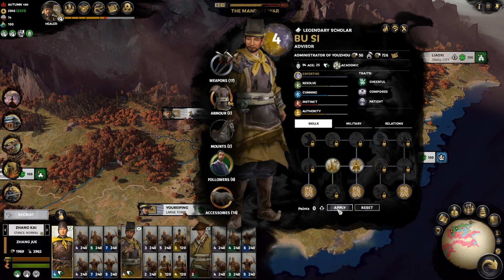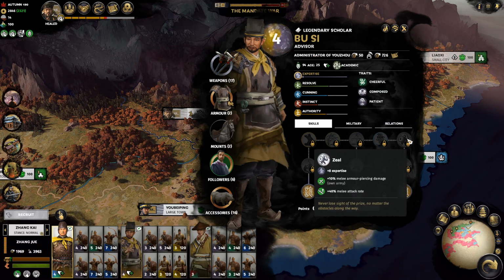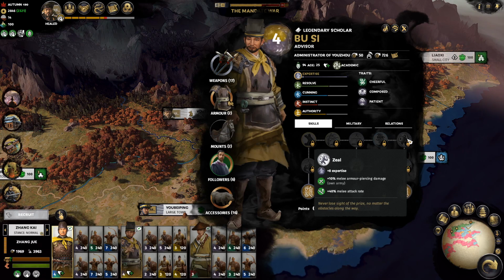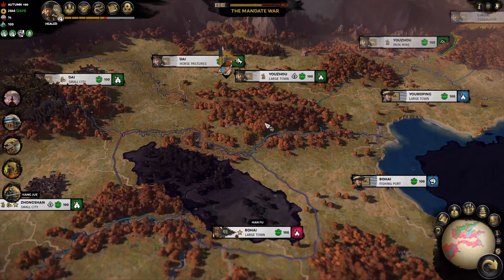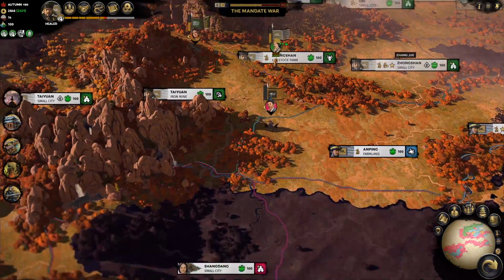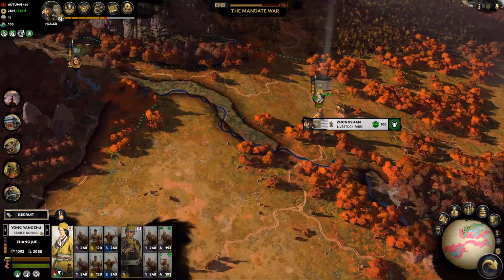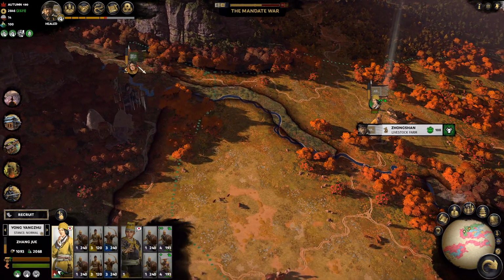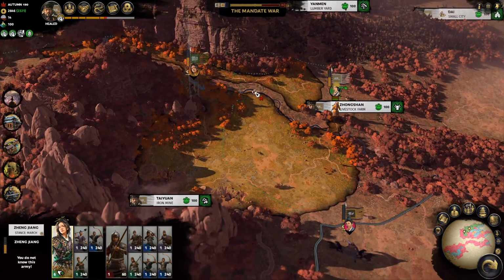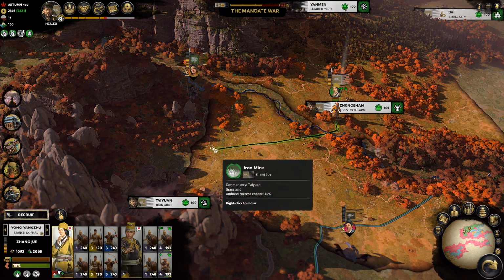Zeal is always well worth it. So, a 40% melee attack increase is pretty good. So we're going to head for that, I think. I'll forget that next time he ranks up, but that's the plan anyway. Right, you can probably reach my iron mine next turn.